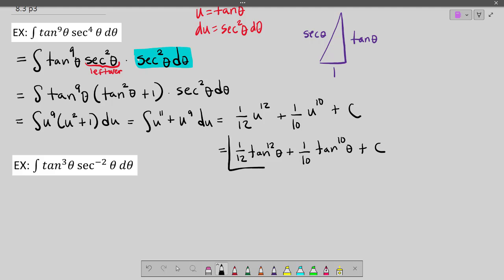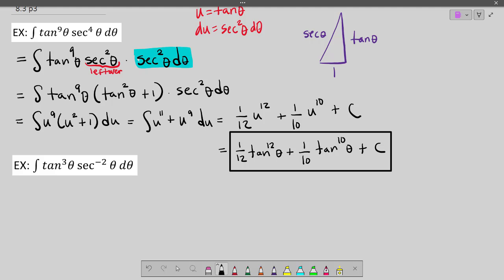And there we go. So there is our family of antiderivatives, the indefinite integral, our final answer, all that stuff. Any questions on any of the pieces you see there? So the rule we used said if secant is even, pull off two secants and convert any secants you left behind. Now the other rule actually could be used here as well.